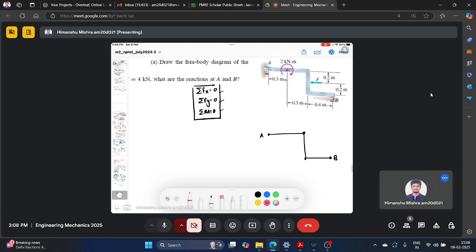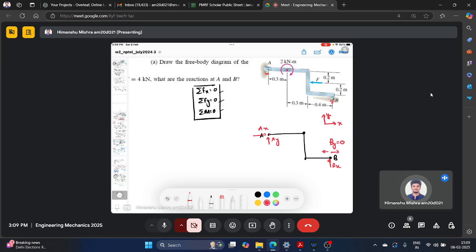In the pin joint, translation motions are constrained, and even though you can rotate this bar, there will be no translation motion, and therefore there will be no reaction moment, but there will be reaction forces in both directions. Let's say it's Ax and Ay. This is my X and this is my Y. And at B you have a roller joint, and therefore you have only one component of reaction force, because it can move in the X direction and it can also rotate. So there will be no reaction force in the Y direction. It will be zero.